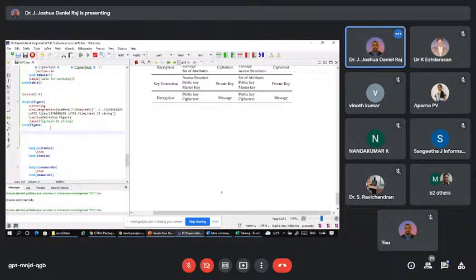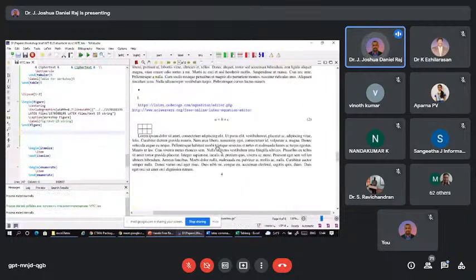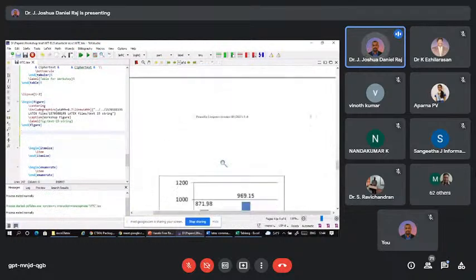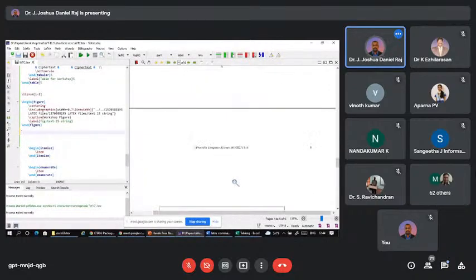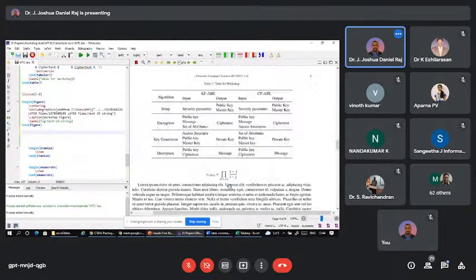Okay, so we can have a figure, we can have subfigures, all options are there. Interactively, you can easily do it. Okay, so you can see that the figure has come here now. Where is our table? Table has come to, where's our table? Table is here. Then we have a figure has come here.